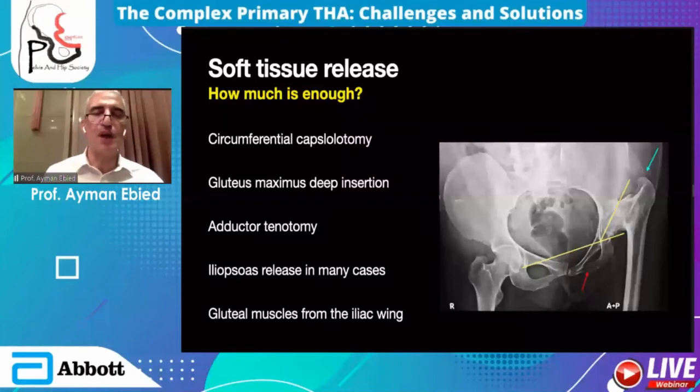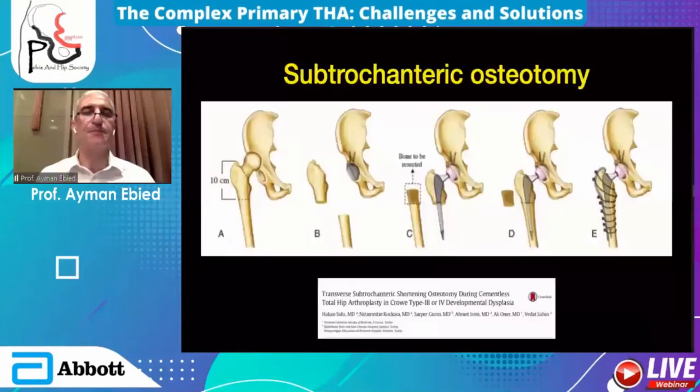This soft tissue release, as I said, and the lengthening being achieved may not be adequate to create a balanced hip with good soft tissue balance, because on many occasions you are faced with the fact that, having performed these releases, you still have a very tight hip, or you cannot even reduce the hip back into position when the center of rotation of the acetabulum is restored to the anatomic center of rotation. And that's why the role of osteotomy came into place.